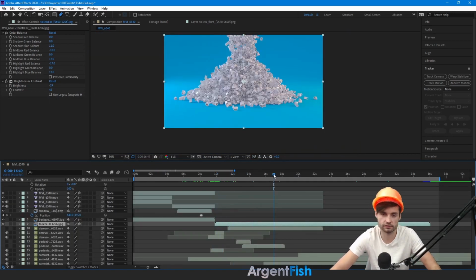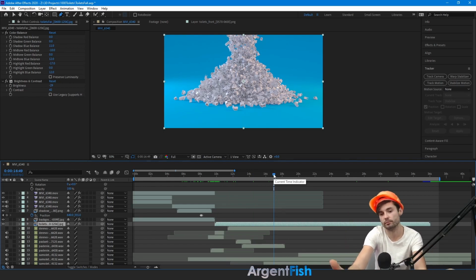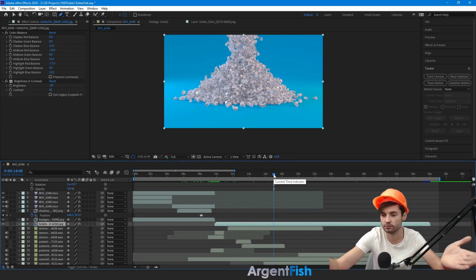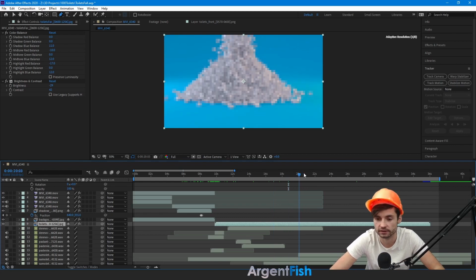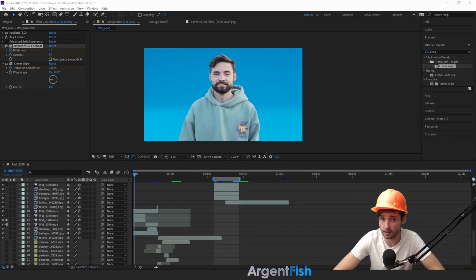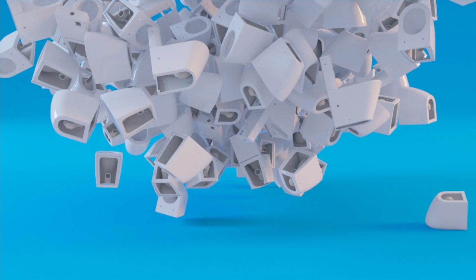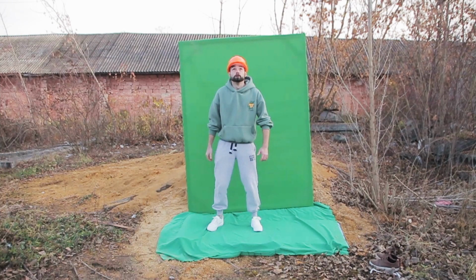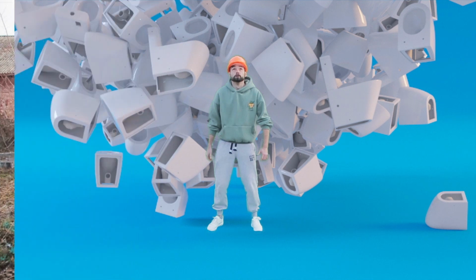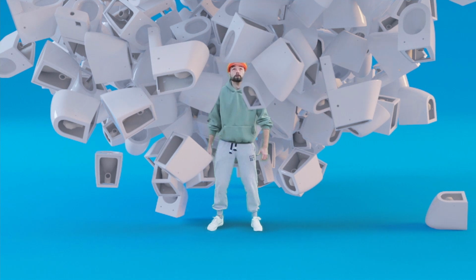We have just the simple sequence with the background without any green screens and characters in it. And to summarize: render the main background sequence with falling objects. Then I put the footage on it. Remove the green screen and everything outside. Put the sequence with the animated shadow. And put the last sequence without a background. Then you can play just a little bit with brightness and some other effects.